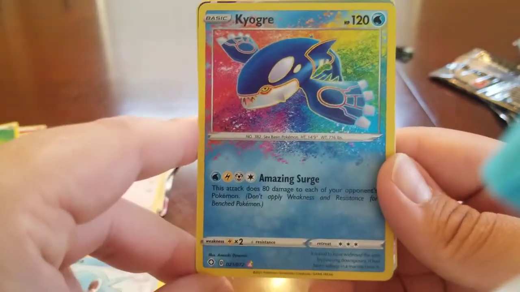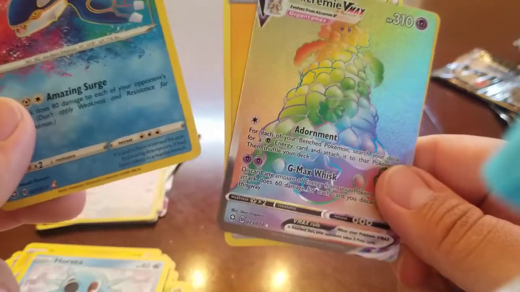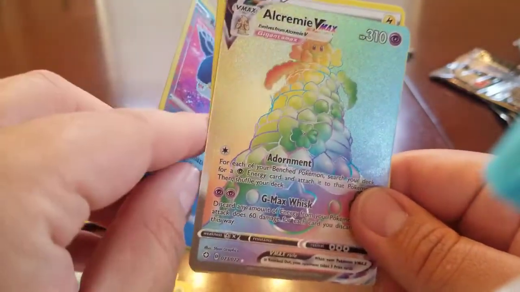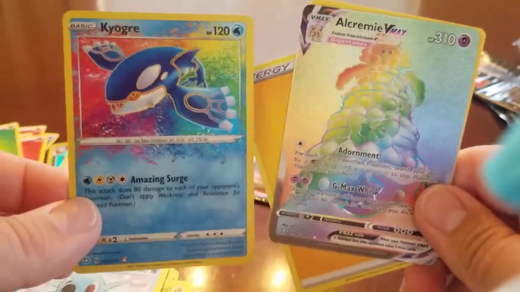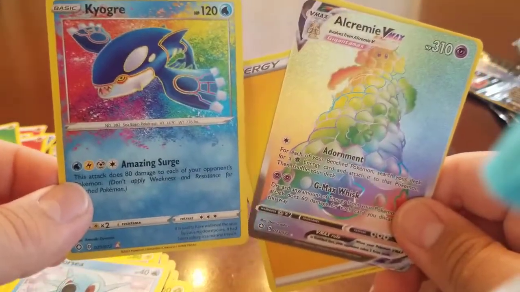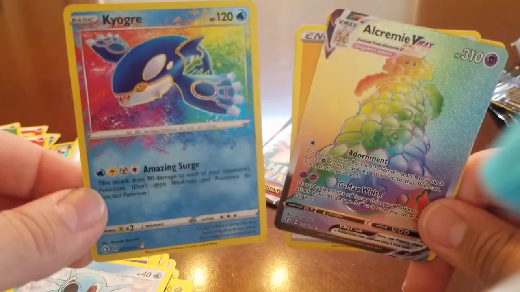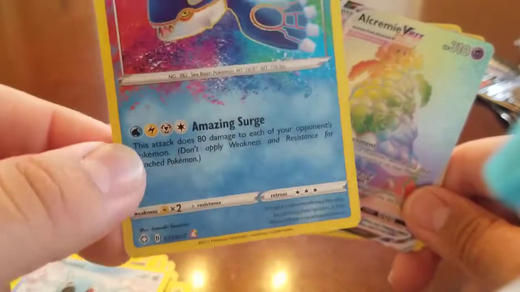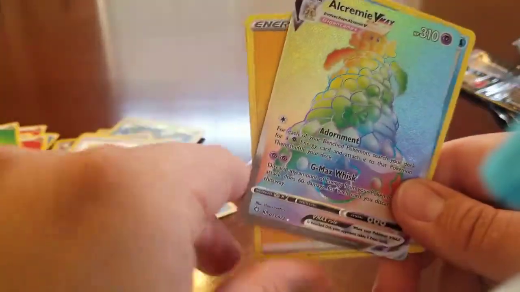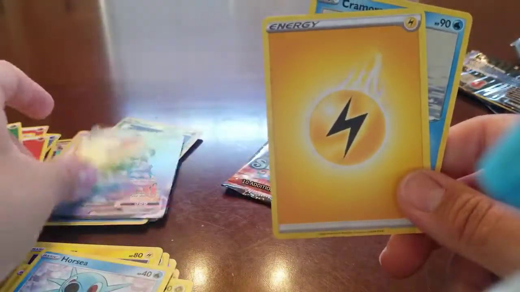Oh, we got Kyogre. Is this the holo Kyogre? Yup, followed by the rainbow Alchemy VMAX card. Wow. Holy frick. I'm trying to cuss less, but Lord help me. Wow, this is great. Holo Kyogre. And it's not shiny, but it's shining on him with that neat colorway right there. And of course, the Rainbow Alchemy VMAX card right here. Wow.